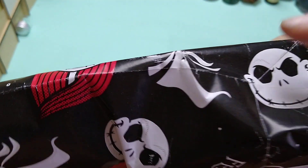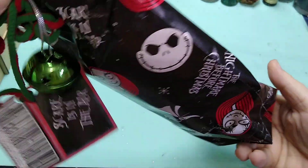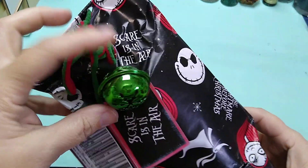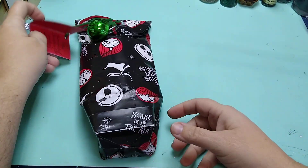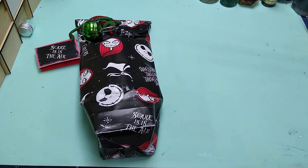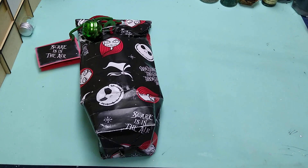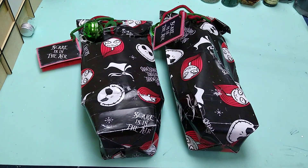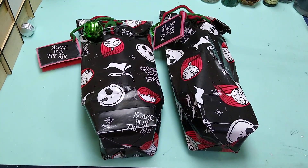For right now I'm going to show you what Melissa sent, and these didn't fare so good in the mail. I can see the edge but the wrapping paper is kind of torn, so I'll probably put a little bit of tape on them just to help them along. Some of them got kind of ripped — they didn't like the journey too much, so I'm trying to be careful to pull them out.